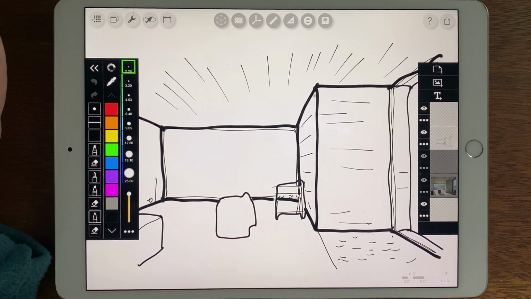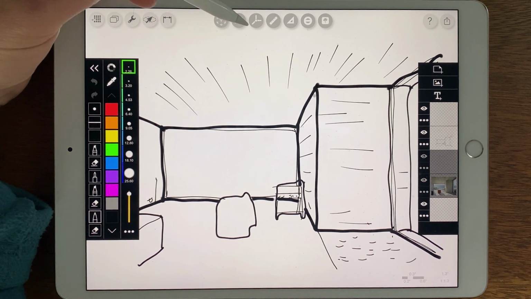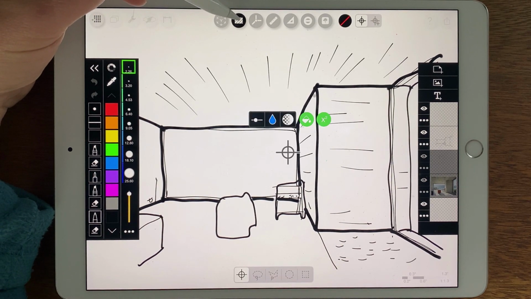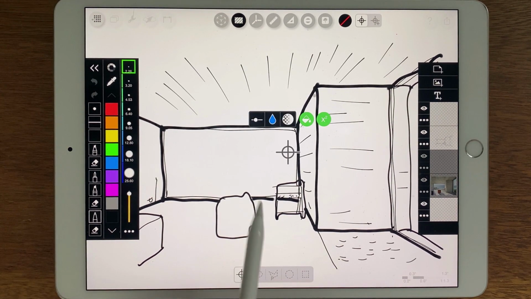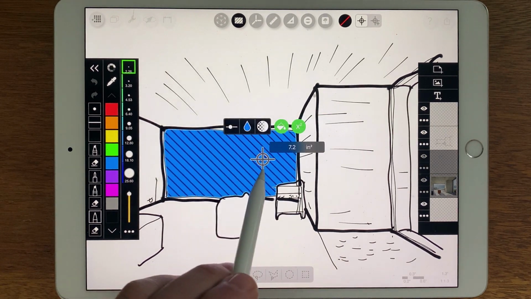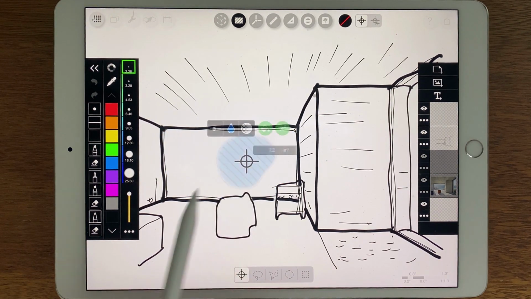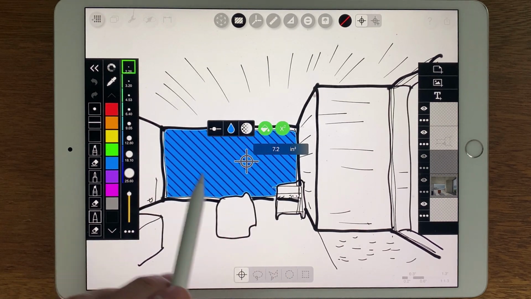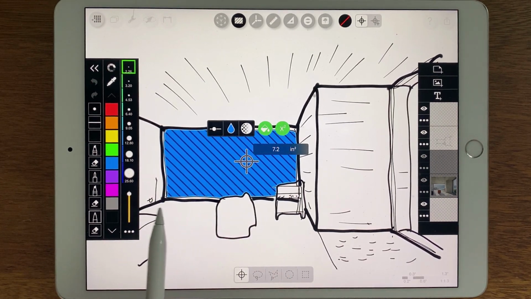You can hatch in your drawings in a number of ways, but the simplest one is essentially a paint bucket tool. I'm going to tap this fill tool. There's a couple of different options for how it works. The target option will, as you move the target around, look for an area that has a boundary to it.